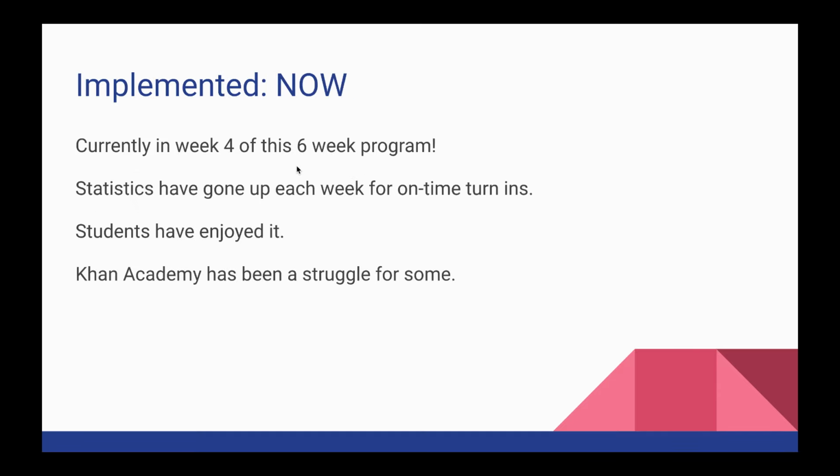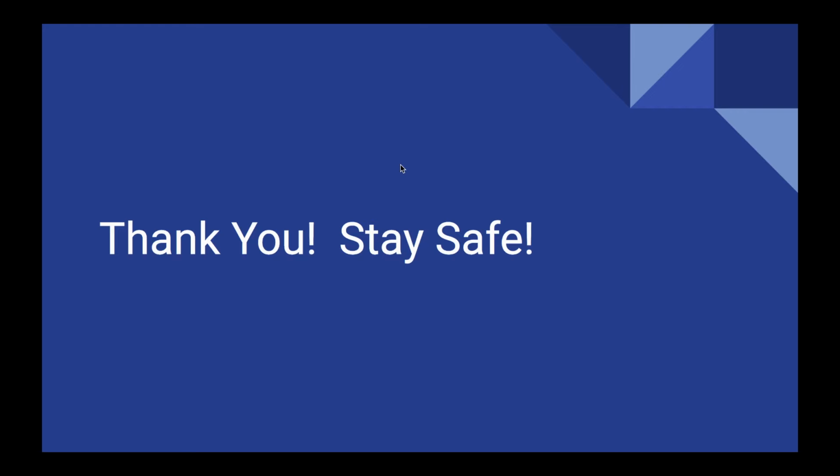Implementation is happening now. We are currently in week 4 of the 6-week program. I wrote it and implemented the first 2 weeks. I'd been staying about 2 weeks in front of everybody until recently, when I finished this project and finished the course for the district. Students have enjoyed it. Statistics have gone up each week for on-time turn-ins, and the feedback has been pretty good from the kids. The Khan Academy, though, has been a struggle. That's been one of the tough parts because it's a little different than what we were working on in class. That's it. That's my project.